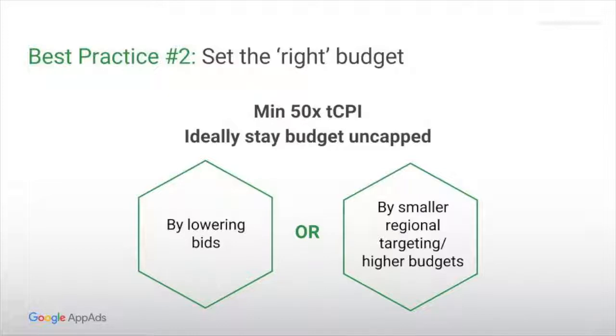I get that you want to start small and enlarge, but we recommend that you keep your budget at least 50 times greater than your CPI. So for instance, if your CPI is $2, then you should at least have a budget of 2 times 50, which is $100. That really helps set you up for success and gets the conversion optimizer enough data and volume to really hit your target and make sure that we find the best users for you, not just any old user.